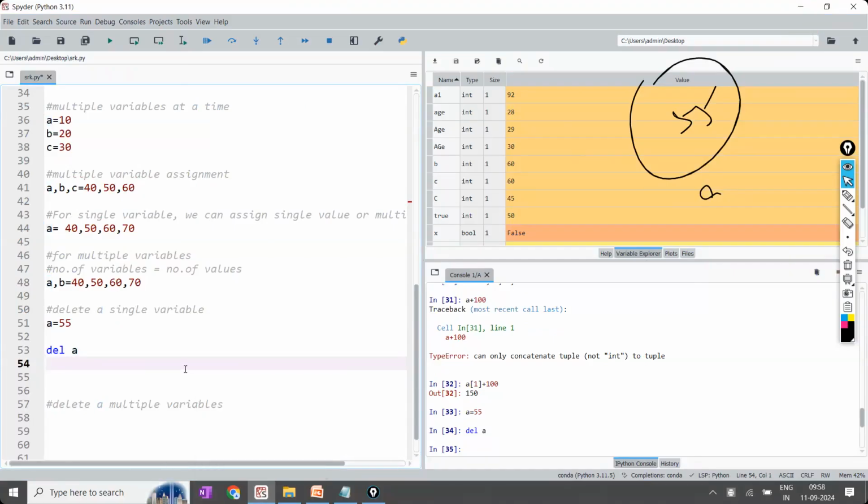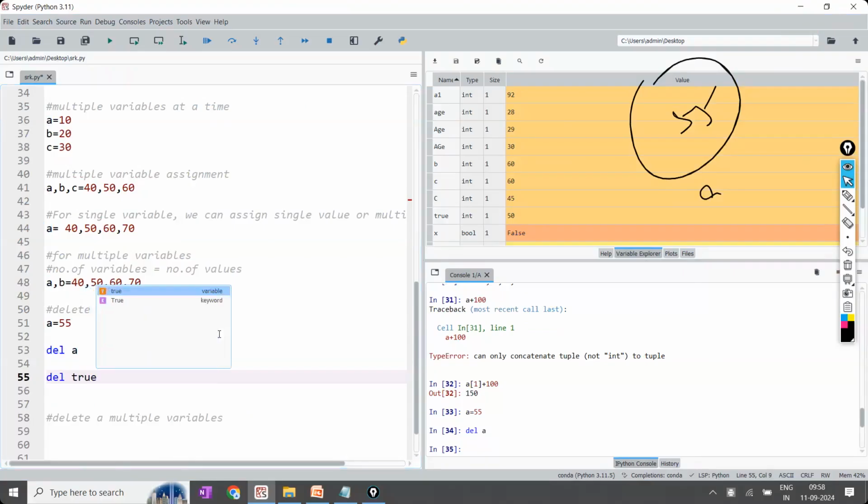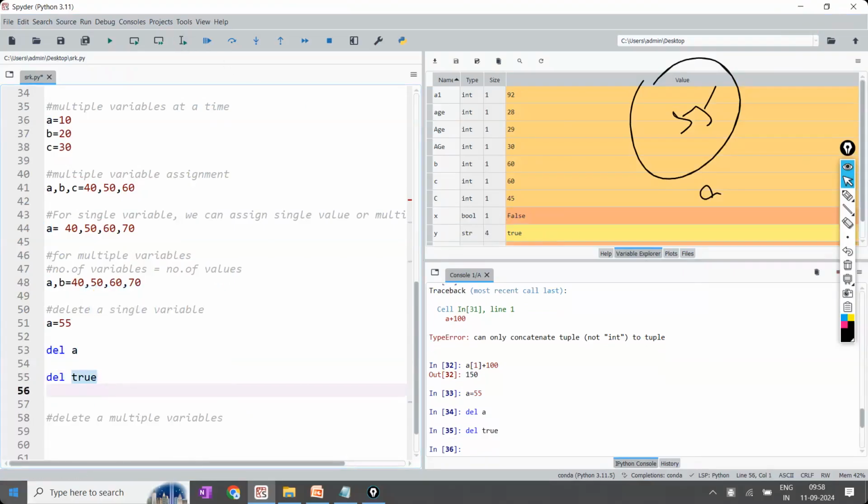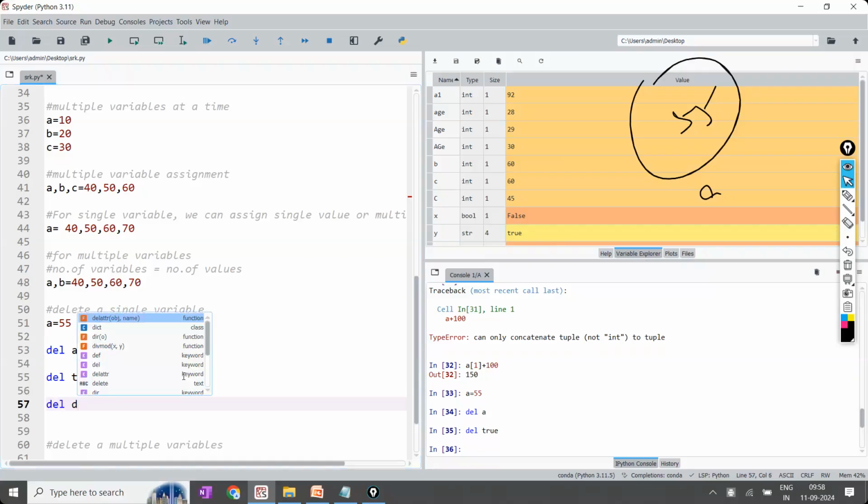Sir, I want to delete in terms of true, that is this variable true, which has the value 50. Del true. So if any variable like that is there, it will delete. Now, for example, I am going to try to delete d.